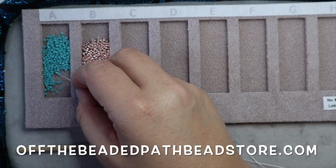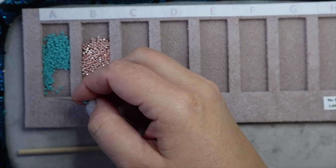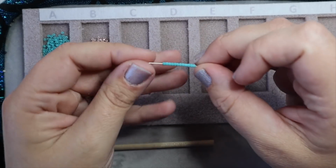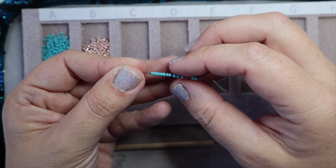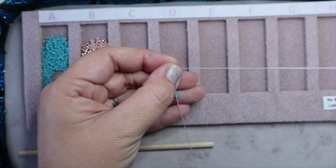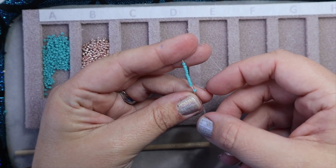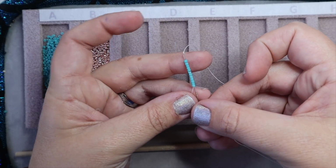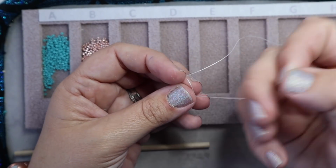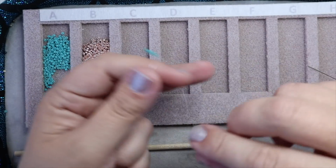So to start out, I'm going to do 12 of my main color. So 3, 4, 5, 6, 7, 8, 9, 10, 11, and 12. And I'm just going to recount these just to make sure I have my 12: 2, 4, 6, 8, 10, and 12. All right, I'm going to drop all these down, and I'm going to go back through all of them once more. And then I'm going to tie these into a circle. Okay, so this is what it'll look like, and then we'll tie the 2 threads together.